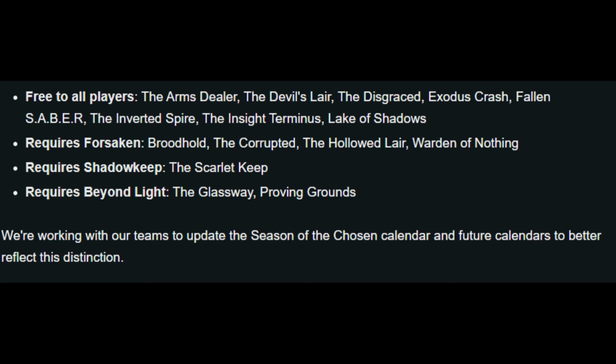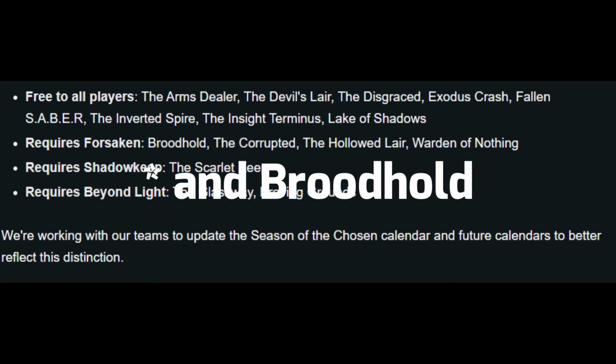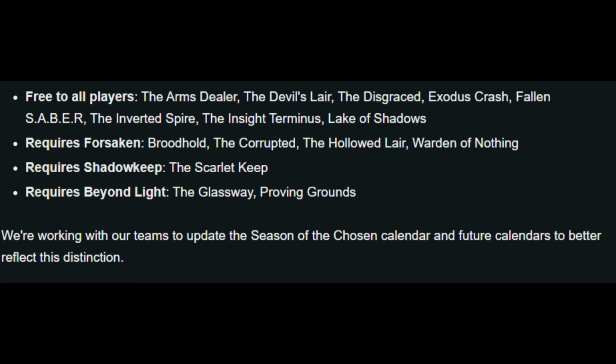So free to play are the Arms Dealer, Devil's Lair, Disgrace, Exodus Crash, Fallen Saber, Inverted Spire, Insight Terminus, the Corrupted, and the Lake of Shadows. Forsaken ones that you need Forsaken for are the Corrupted, Hollowed Lair, and Warden of Nothing. With Shadowkeep, you'll need the Scarlet Keep, and then for Beyond Light, which is Glassway, which you saw last season, and the Proving Grounds, which we got this season.